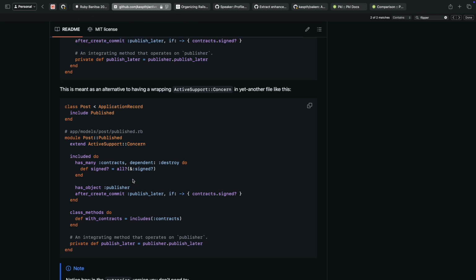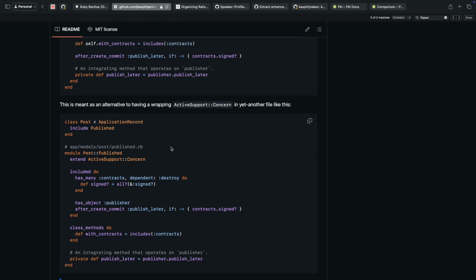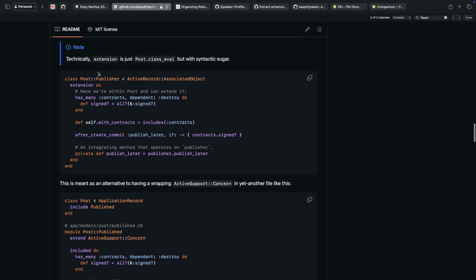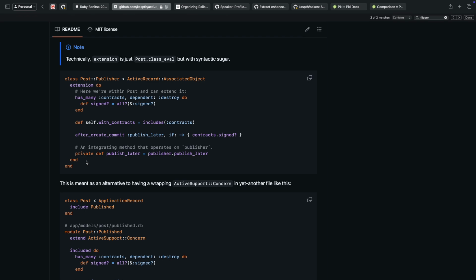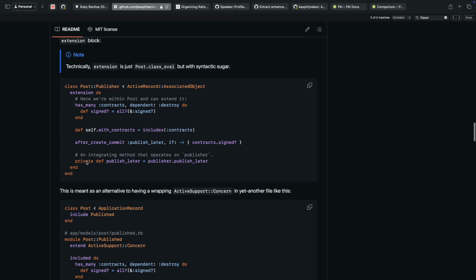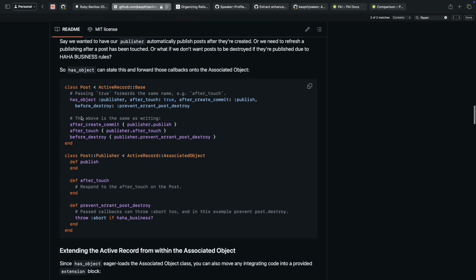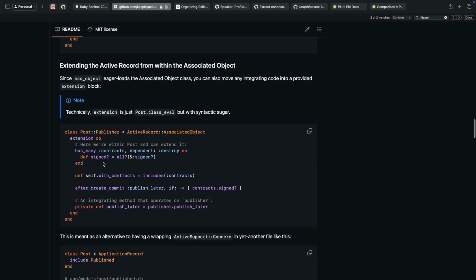But if you start using these associated objects, suddenly you've got the logic split out from both the wrapping concern and the associated object, which in some ways is nicer because you get some of the logic extracted out, so it's not all mingled together in that one concern, so that's not a huge mess essentially. But what we've been trying to explore is, what if we move the integration part into this class as well, so you still just have one file, and when you do this has object, we'll go in the background and load the class immediately, so we fire this block where you can then extend the object itself.